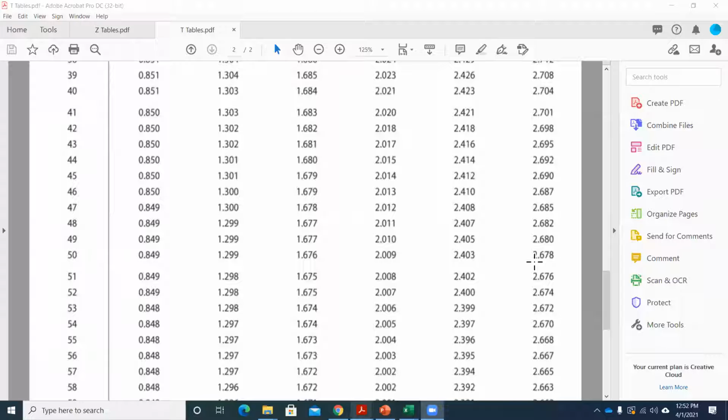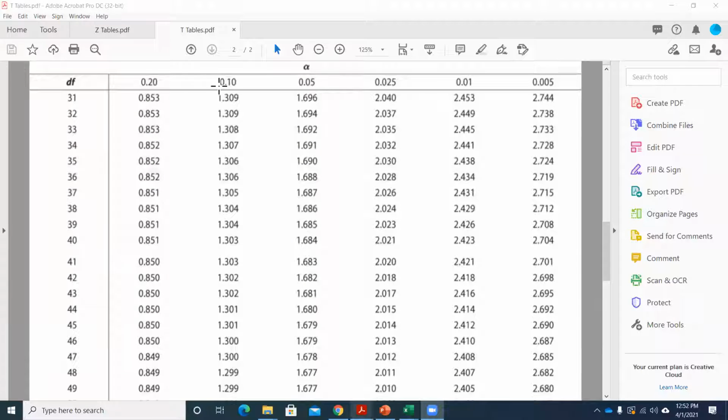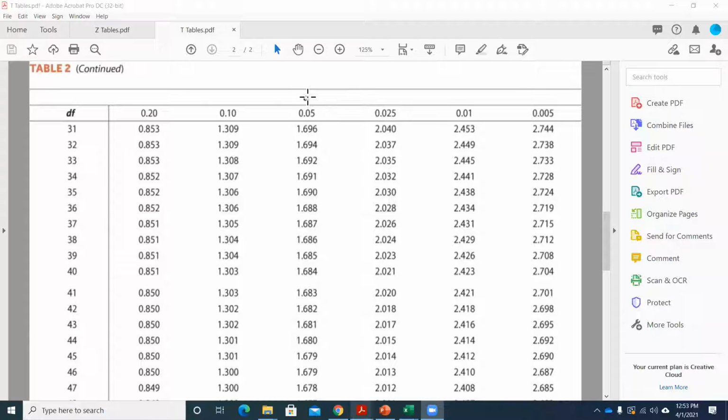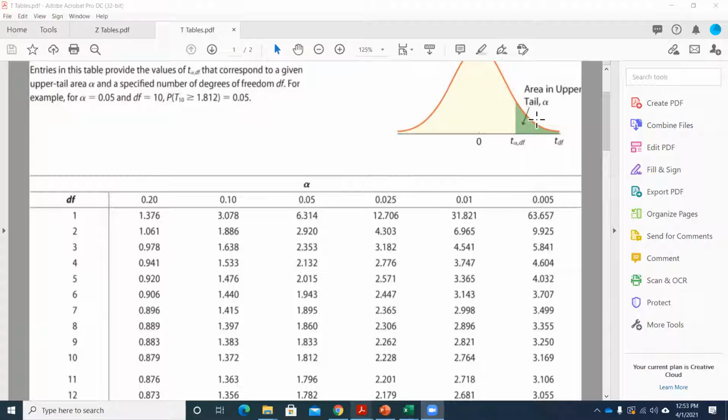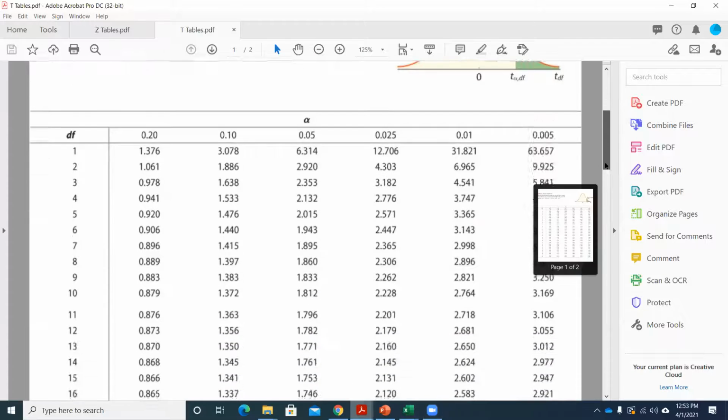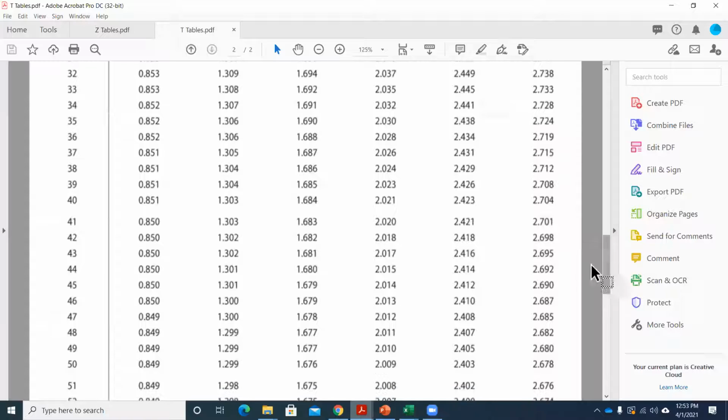Yeah. So you were looking at the alpha divided by 2 to grab those values? Yep. When I was looking up the column headings, and I said this when I first introduced the student T distribution, you can cross this alpha off if it confuses you. These column headings simply tell you the area in the upper right tail. So you know that you have 2 tails, and the area you want in each of those tails is alpha over 2. So those were the values you looked up: 0.05, 0.025, and 0.005. Yep, you're looking up the area that's in each tail if you have a 2-tailed test. It's a good way of saying it. And then, of course, we had to go all the way down to our degrees of freedom.